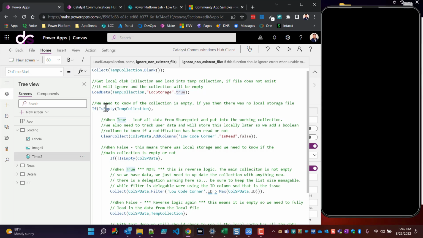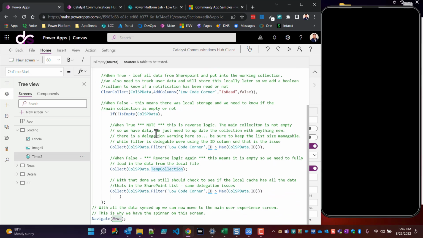And now what I'm doing is I'm checking if the collection is empty. This basically tells me, hey, listen, were you able to get anything from a local file? Because if you didn't, it's going to be empty. But if you did, it will have rows and data in it. And so then I'm parsing through all of the use case and the rest of the use cases in here.